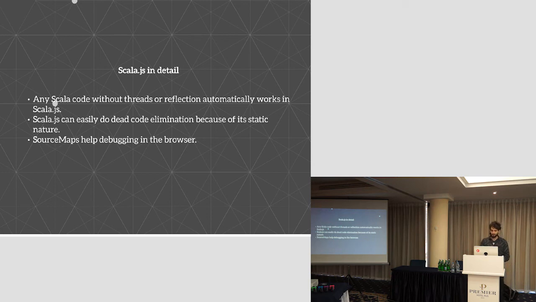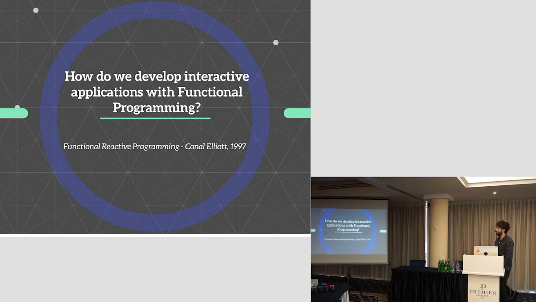The next question is user interfaces, which are inherently, like most of us think of programming user interfaces, in a very imperative way. So how can we do that with Scala? How can we leverage Scala's functional programming capabilities? To answer that, there are several ideas, but today we're going to look at something called functional reactive programming, which was coined by Conal Elliott in 1997, so it's kind of oldish, like almost everything in computer science.